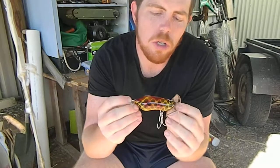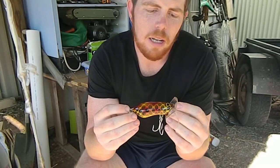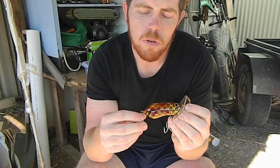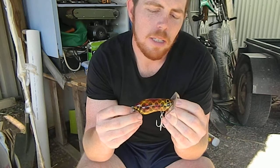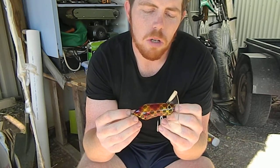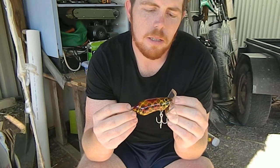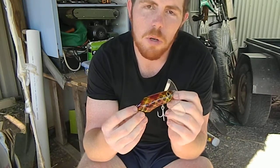This one here is a 90mm surface walker done by CodSeeker. I've been having a bit of a talk with the maker Michael Poulos of late and I've seen quite a few of his movies — Freshwater Fever and Working the Surface for Murray Cod. He seems to have done very well. I've also featured in a couple of other movies: The Magic Hour and Walking the Gorges. So they're very successful. Had a bit of a tinker with them and got a few myself.